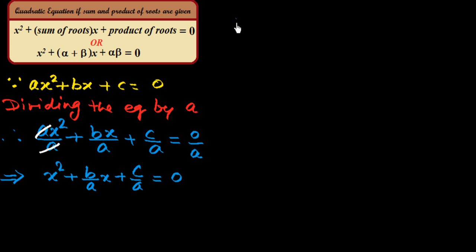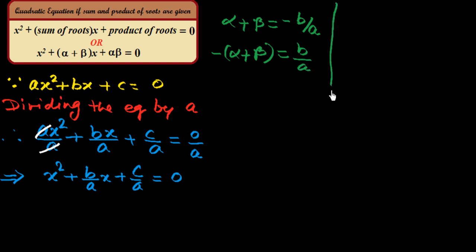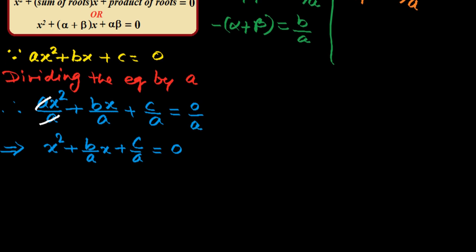In the last session, we have studied that the sum of the roots, which is alpha plus beta, is minus b over a. If we multiply negative on both sides, it is minus alpha plus beta, and negative will be positive, it is b over a. So instead of b over a, we will put minus alpha plus beta. And we have studied that alpha into beta, the product of the roots, is c over a. So instead of this c over a, we have to put alpha into beta. We substitute these values here.